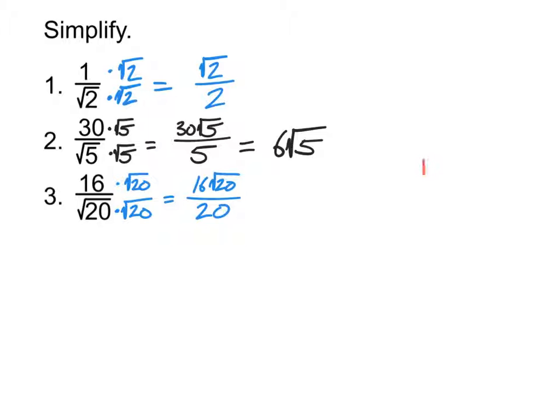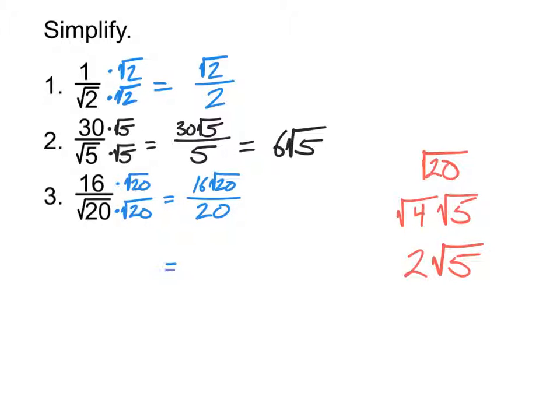As a quick refresher here, remember if I start with a square root, if I want to simplify that square root, I look for either the biggest perfect square that multiplies into it, in this case that would be 4, or I make the factor tree, where you break 20 up into 2 numbers that multiply to it and keep breaking it down, and then you circle pairs, and any pair you circle is the number that's outside, and anything that's not circled is the number left on the inside. Either way you do it, you should get an answer here of 2 root 5.